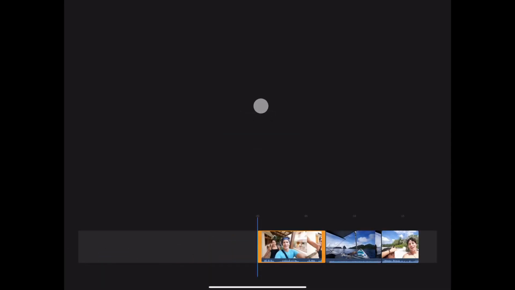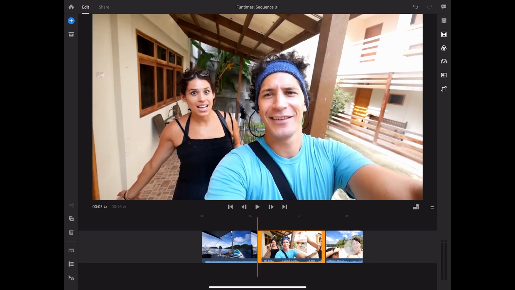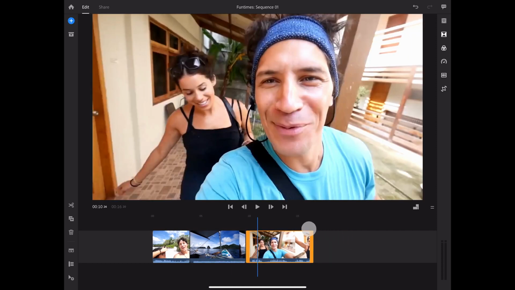Now we're going to construct what's called a timeline. It took all the clips I selected and put them in order in a row that represents my final output of video. When I create the final video, it'll construct the 3 clips that I've got shown here together into one final file. I have the option to click, hold, and release to see some options related to the audio track showing. I can click and hold or tap and hold, drag across to resequence these videos. Maybe I decide I want the shorter video up front, then the view of the boat, then I want to be able to go to the final video back in the hotel.